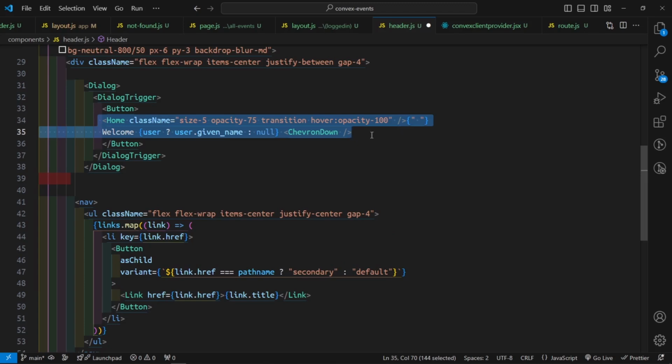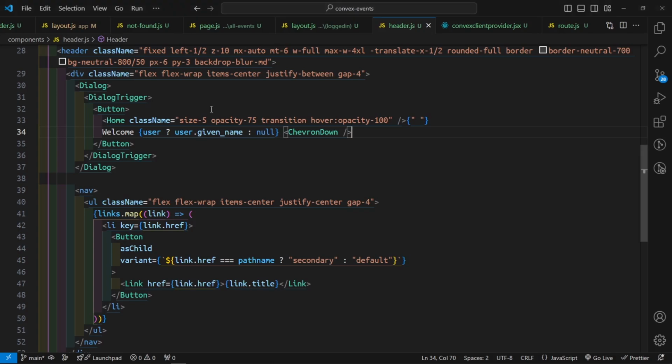Now, if I go ahead and save that, we should be able to see the button right there. There we go, so now we have our button. What is this error? Okay, that was just, I think, a hydration error or something. So you can see that we have our button right there.